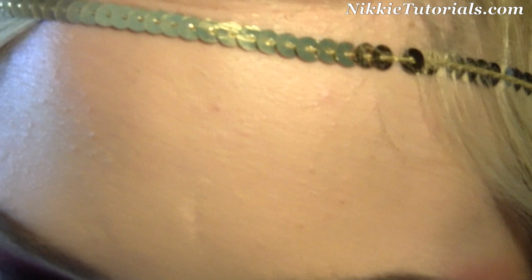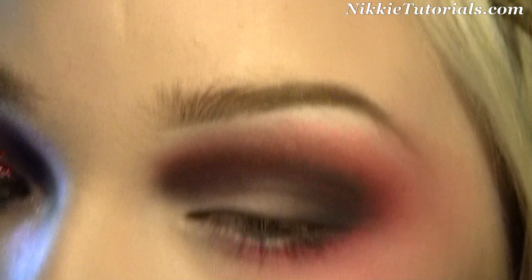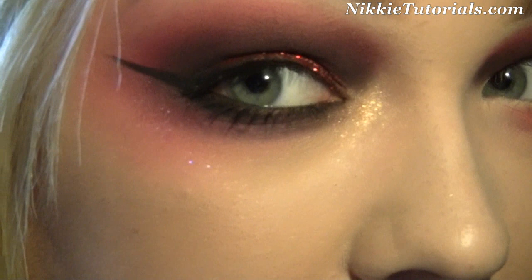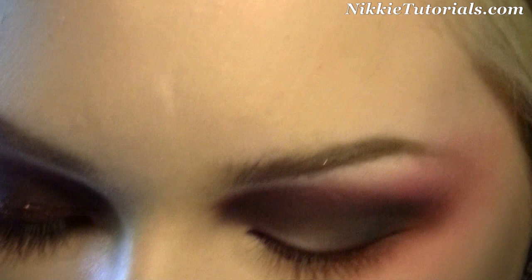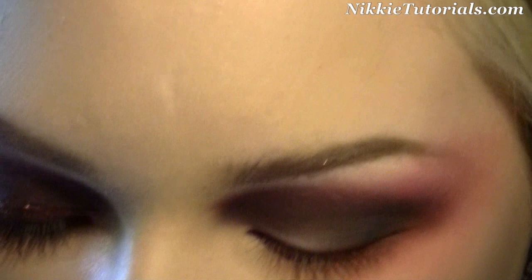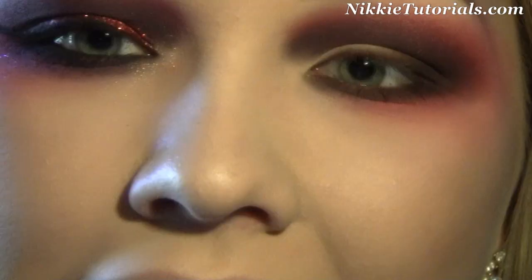Now I'm going to grab Embark again and take it a little bit further into my eyelid. Then I grab Carbon, which is just a matte black by MAC, and make that crease even darker. For the lower lash line, we're going to make it really dark and smoky — I grab the Sigma 214 brush, go into Embark, and line it all over the bottom lash line. Then I grab a 217, go into Embark, and smoke it down to make that brown under really smoky.